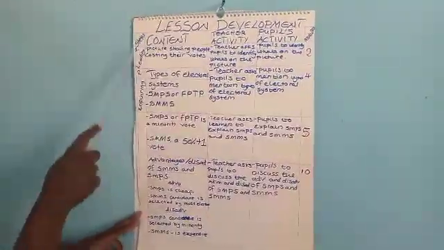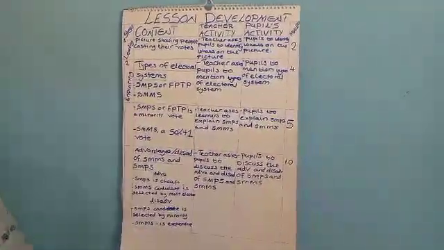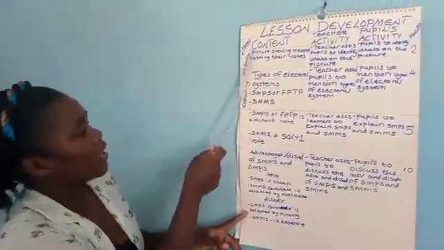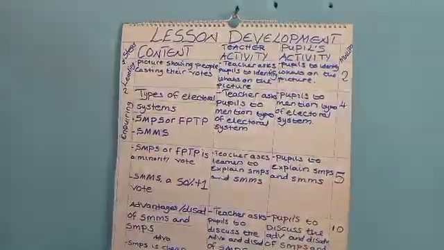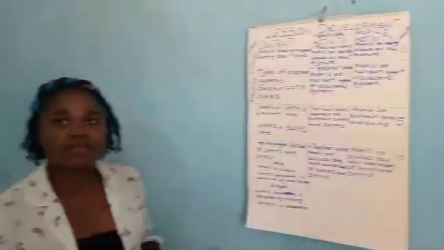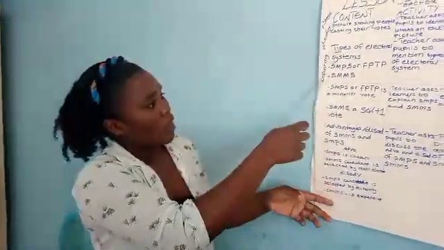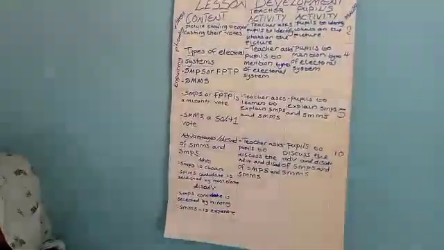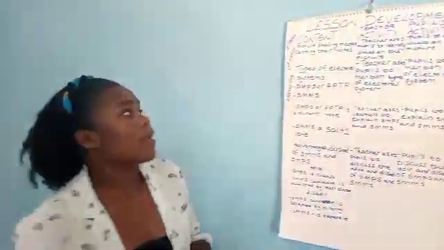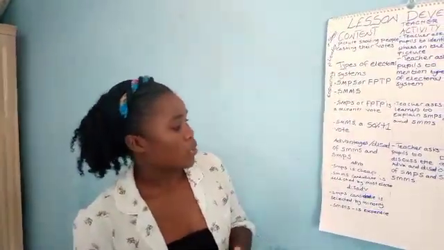So in the first steps here, you follow the steps that you'll be using in introducing your lesson or in developing your lesson. So for example, here I've written there leading. So the content there, you start something, okay, show a picture, show something that will lead your pupils into the lesson. Then the second one here, you can see inquiring. So based on the type of topic that you are teaching or the subject that you are teaching, also the steps here may differ from one to another.